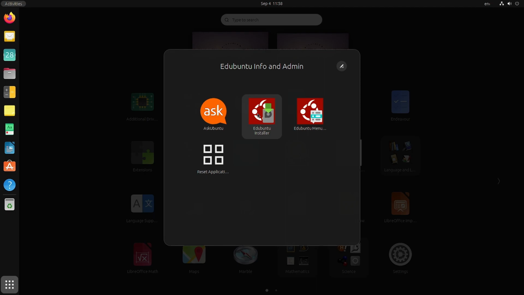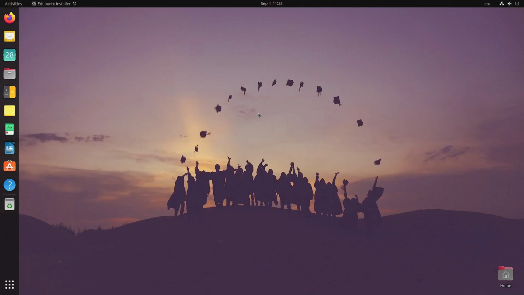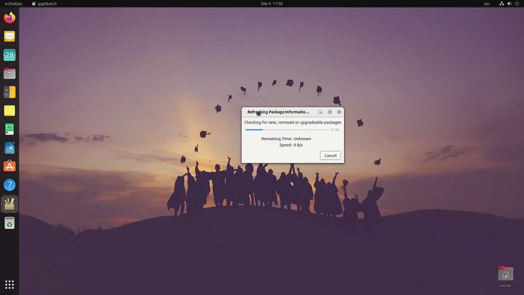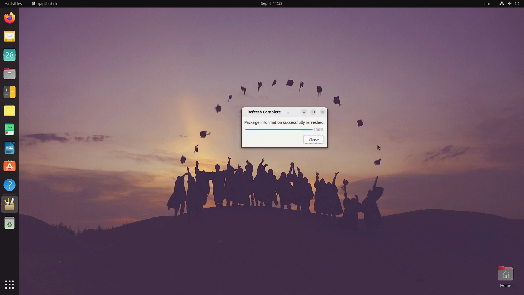Next is the Edubuntu installer. This is used to install additional packages. First it will check for new, removed or upgradable packages. Now the package information is successfully replaced.